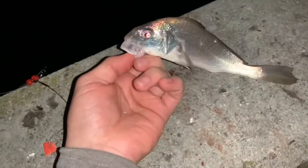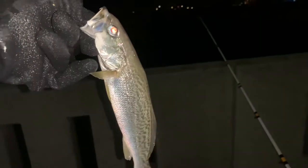Got another one. Another whiting down. Killing it right now. Caught another croaker. Doing pretty good right now. About to go make some tacos on the back of my truck though. Let him go. All right, guys, finally got another species. Got a spotted sea trout. We're getting big hits.